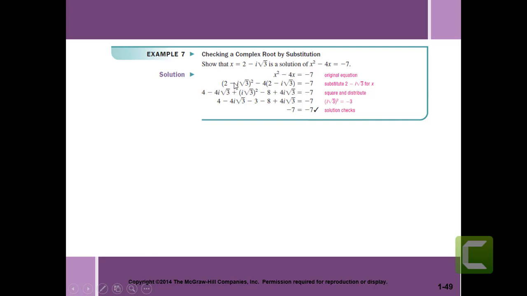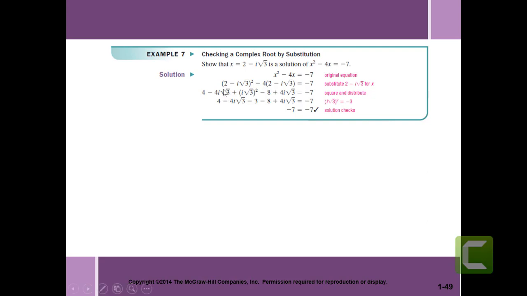So here's what we're going to do. We're going to plug in. Again, we're going to take this value of x, plug it into here, and plug it into here. And now we're going to simplify. So we're going to get 4 minus 2 times this times this, which is going to give us 4. As we get 2 times this times this, it's going to give us 2 times the square root of 3. And we're going to do that twice, which gives us 4. Okay, so 4i times the square root of 3.